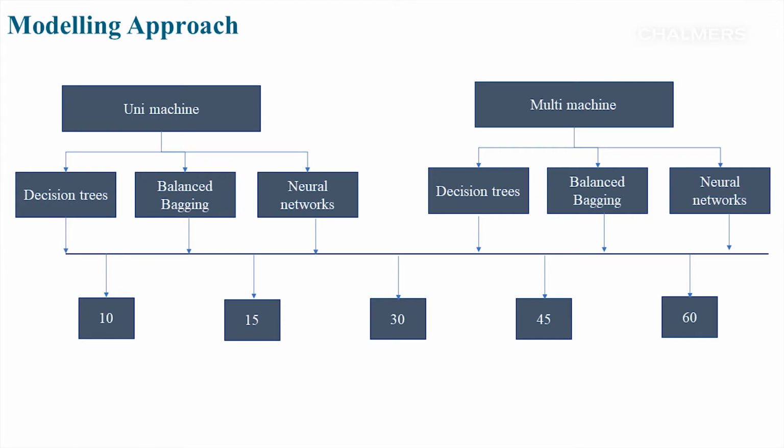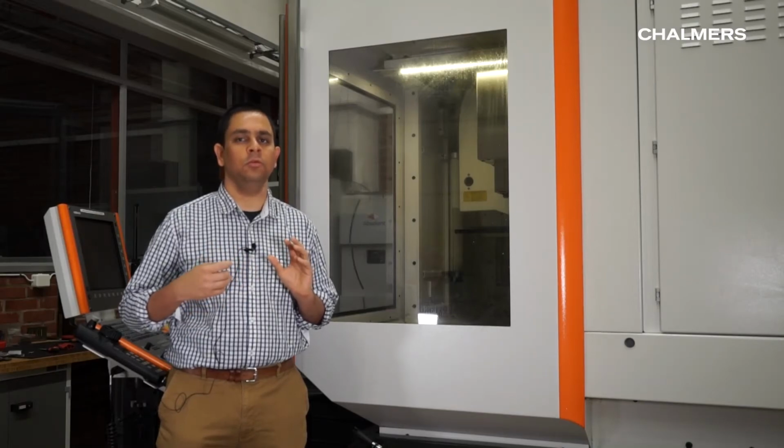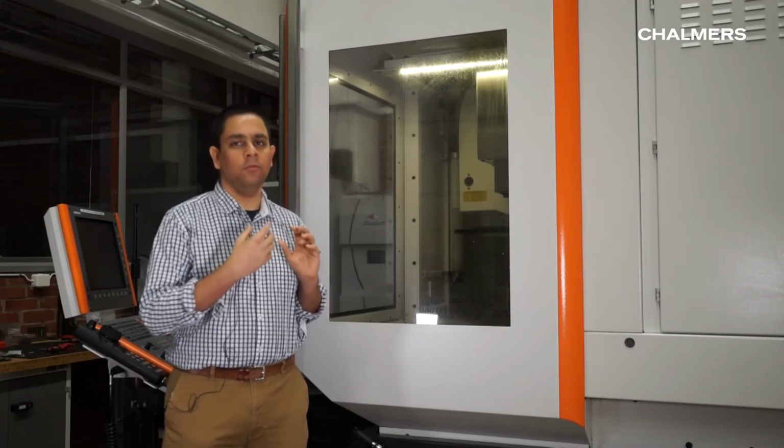The results show that the multi-machine model was performing much better than the uni-machine model. And we see that the decision tree algorithm is much better than the neural networks and the balanced bagging. We see there are varying window sizes across different machines. We don't want to make a trade-off for the window size at the machine level because we need to trade off with a larger precision accuracy. Therefore, we have varying window sizes for each machine, but with the decision tree under the multi-machine approach.